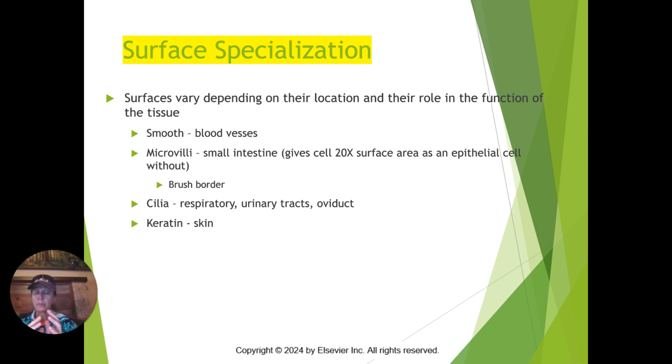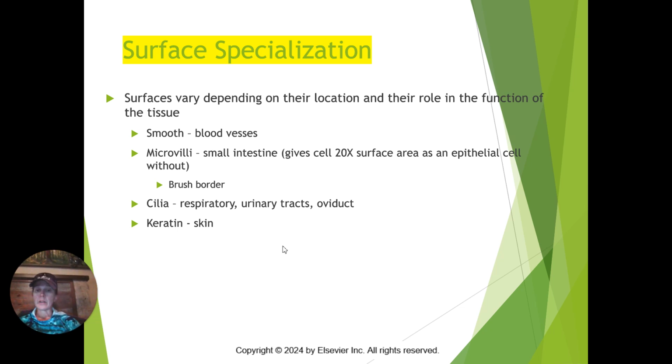And microvilli are found primarily in the small intestine. You can see where that would be very, very helpful for that cell to have as much surface area as possible in order to help absorb nutrients and water and electrolytes. Now, cilia are kind of a larger form of microvilli, and we talk about cilia with respect to the respiratory tract primarily, but cilia really have that microtubular backbone to them, and cilia allow things to be moved past the cell. So that is their primary purpose, as in coughing up mucus in that respiratory tract.